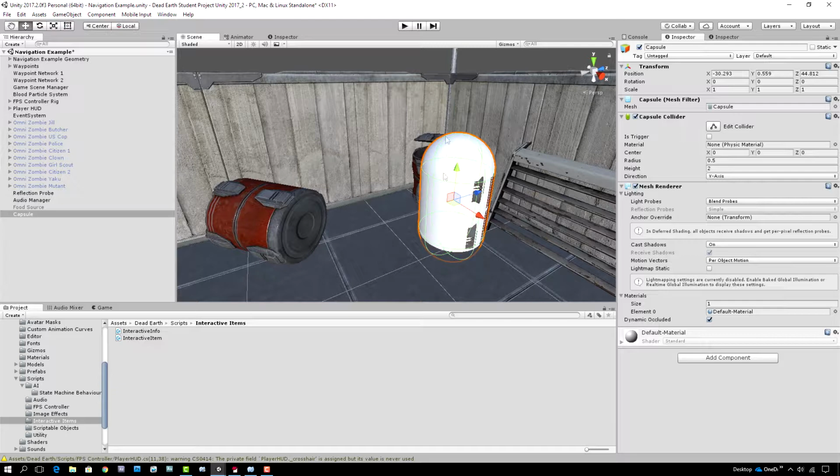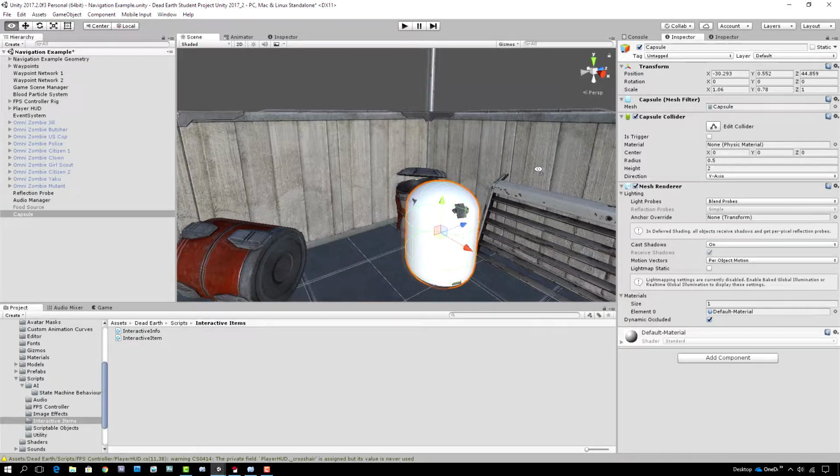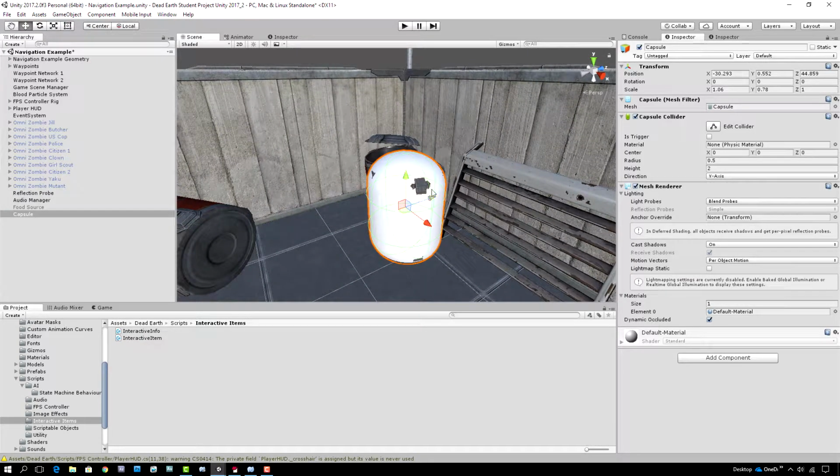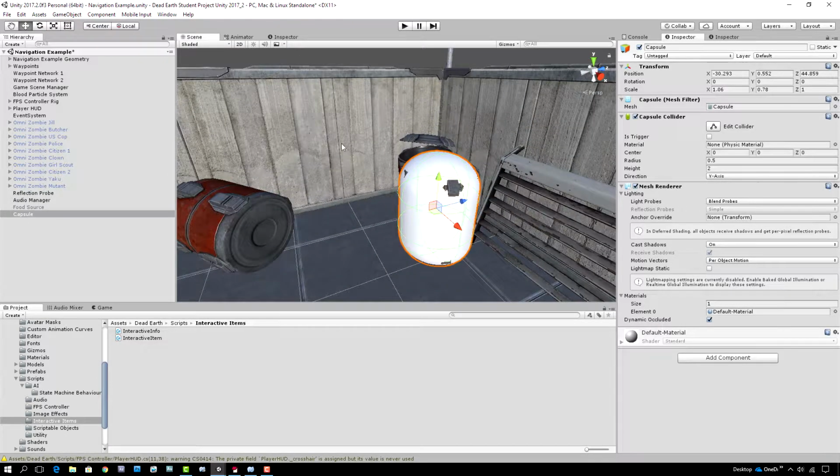Now, of course, we don't want the mesh of the capsule rendering, but I'm going to leave it in place for now because it's really good for lining up the size and the position of this object when we're trying to line it up with all the canisters. And there's lots of canisters in the level. So in a moment, I'll prefab this item when we have it exactly how we want it, and then we can easily create instances of that object in the scene and place them in the positions and orientations of all of the other canisters in the level. So I think that's about right size-wise. It doesn't need to be exact.